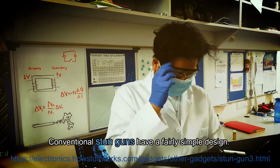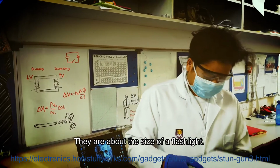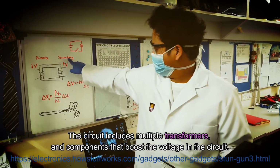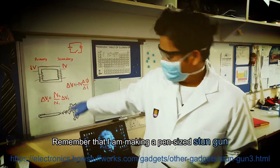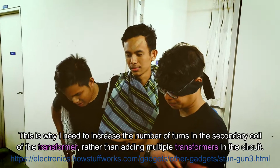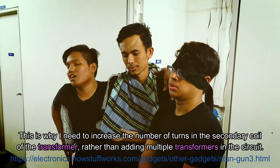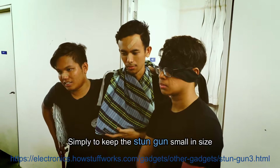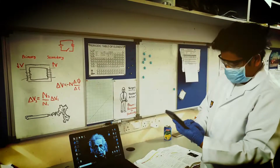Conventional stun guns have a fairly simple design. They are about the size of a flashlight. The circuit includes multiple transformers and components that boost the voltage in the circuit. Remember that I am making a pen-sized stun gun. This is why I need to increase the number of turns in the secondary coil of the transformer rather than adding multiple transformers in the circuit, simply to keep the stun gun small in size.